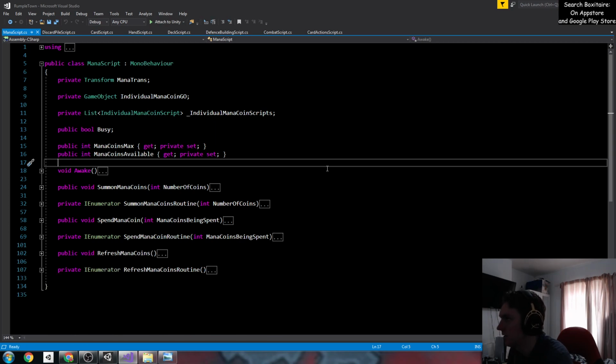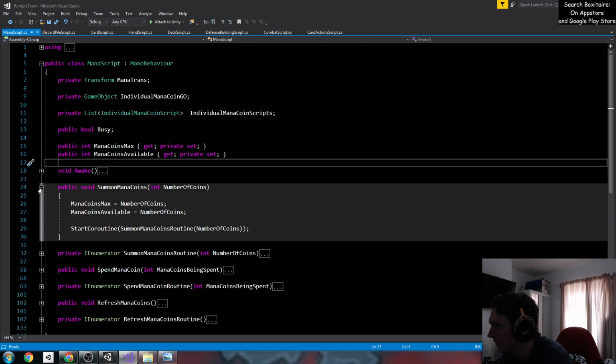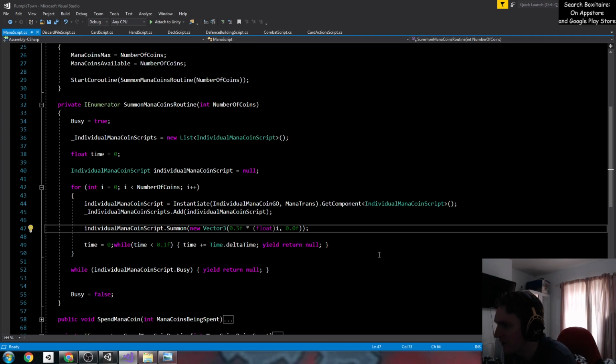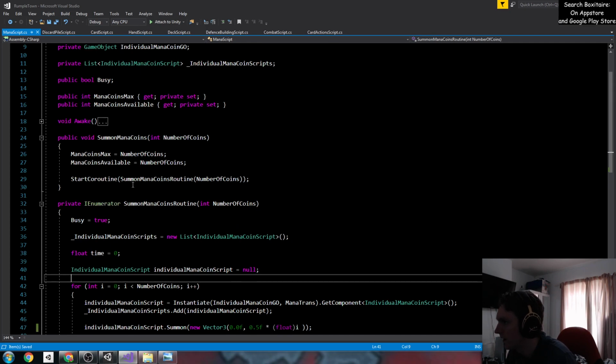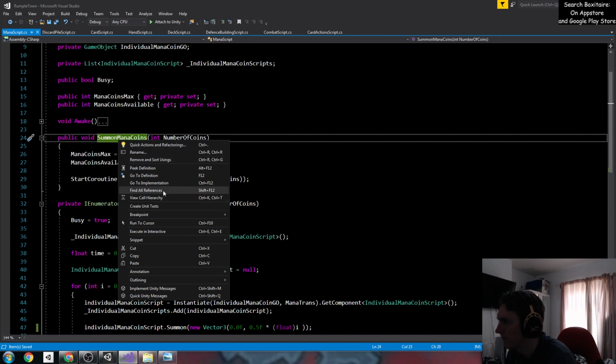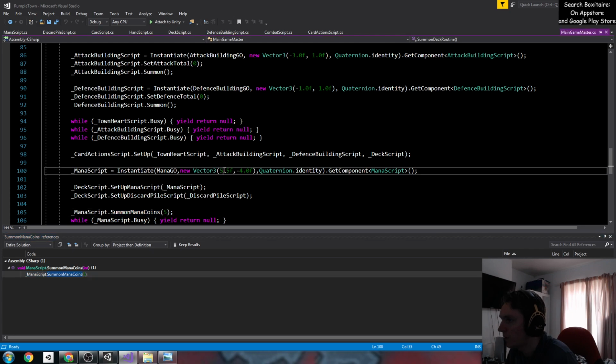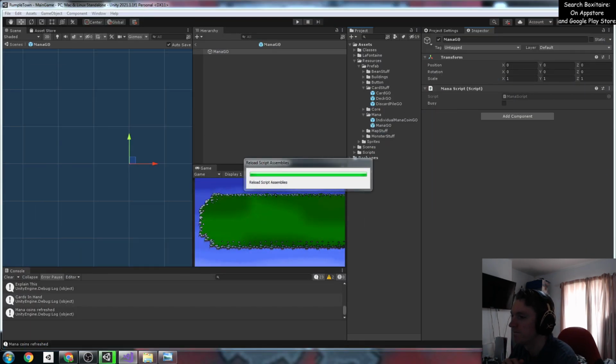We just need to... Yeah. So what are we doing to actually summon the mana coins to begin with? I think this will be easier than it looks. So, where did we decide? It's something like -8, 1? Let's give that a try. Yeah, I can't see anything going wrong. I'm sure it'll be fine.